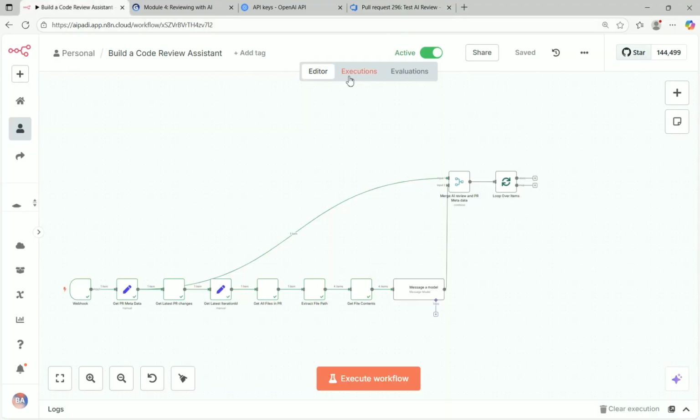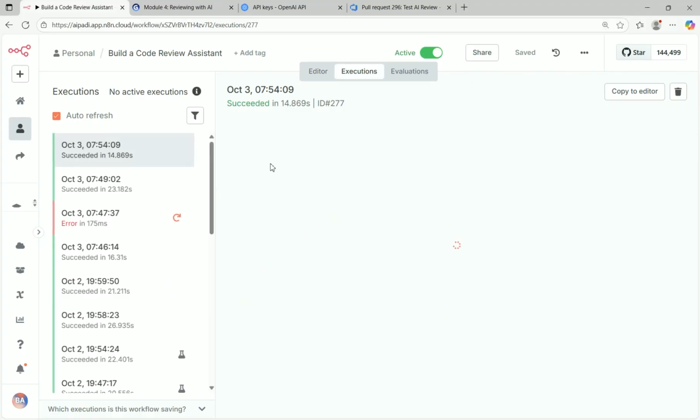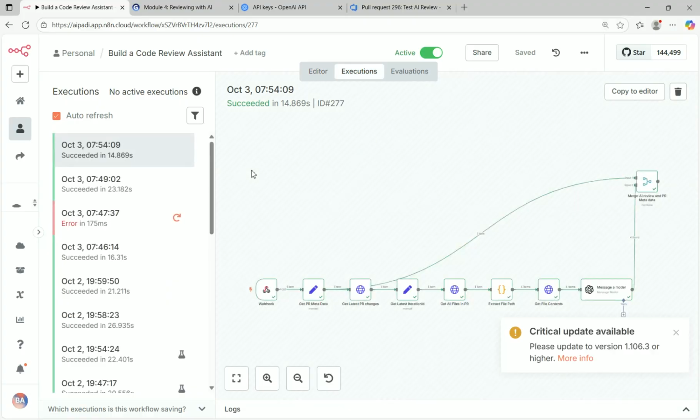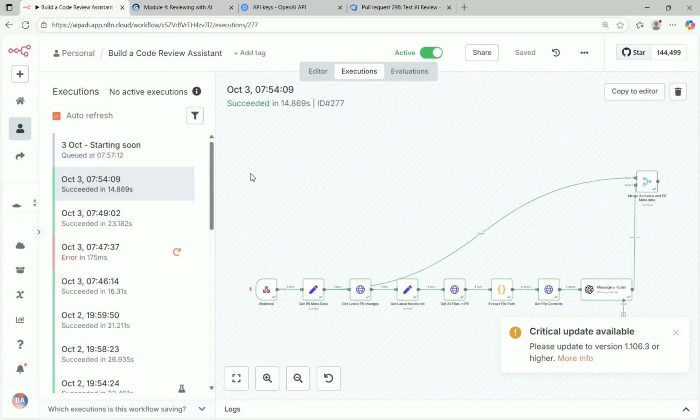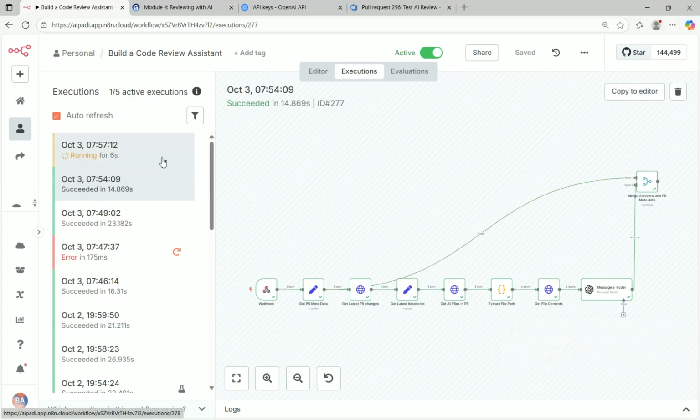Let's go back to my executions and watch it in action. Okay, so you saw my workflow got queued. It's running now, and you should see it in action shortly.